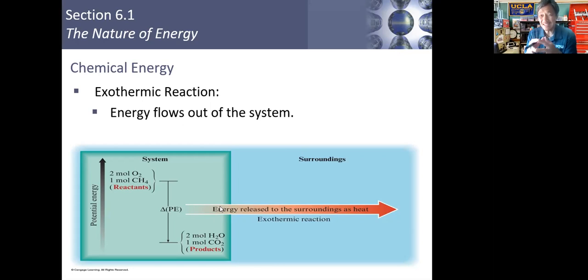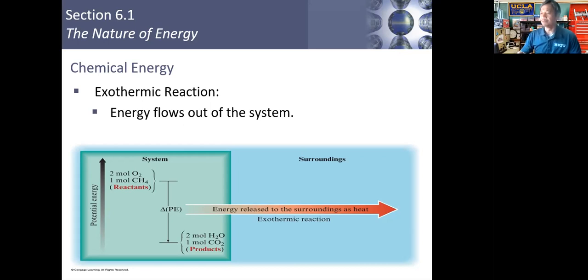Exothermic processes tend to be spontaneous. That means they will happen. Now remember, spontaneity says nothing about how fast or how slow the process is going to take. It just tells us that if you leave it alone, it's going to happen all by itself. So with an exothermic process, the products end up being more stable than the reactants because they are at a lower potential. Energy flows out of the system and into the surroundings. So that's how we define exothermic and endothermic: heat flowing in, heat flowing out.